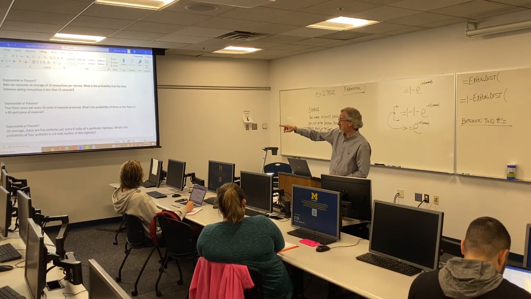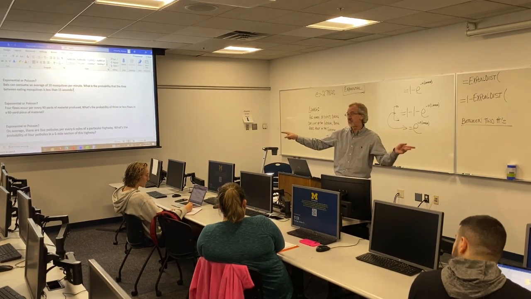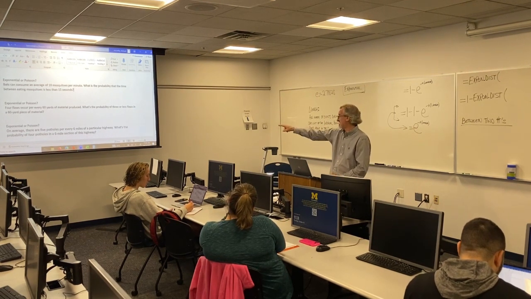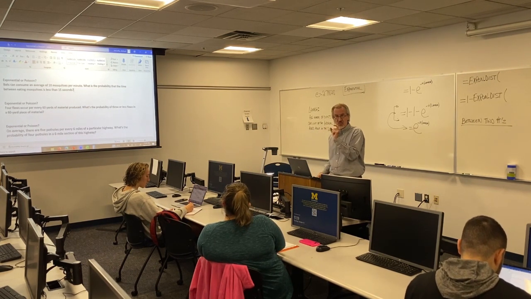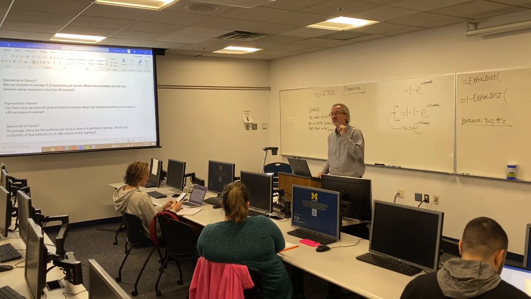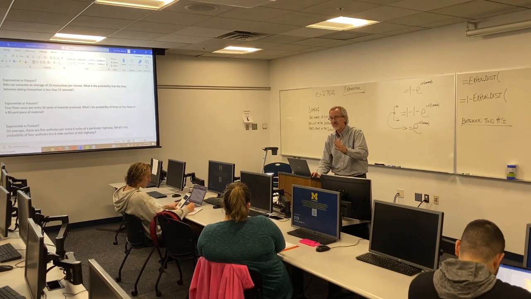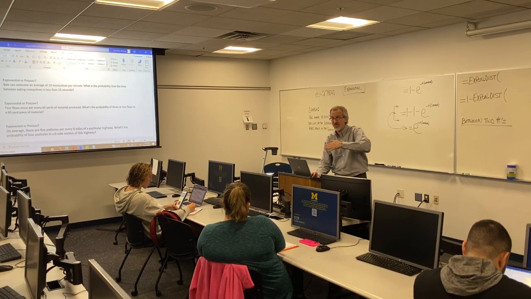If this would have said, what's the probability there are 2 miles between the next 2 potholes, now it's exponential, because it would be asking you the probability of the 2 miles. But this one's asking you the probability of 4 potholes in an interval. That question about the potholes, that's the event, is what makes it Poisson. All right, if you guys have these down and can figure out whether it's Poisson or exponential, that's a whole grade difference on the next quiz and the final exam. Because that's the number one mistake, you're confusing these two. And you took all that time to calculate it as Poisson when really it's exponential, or vice versa.